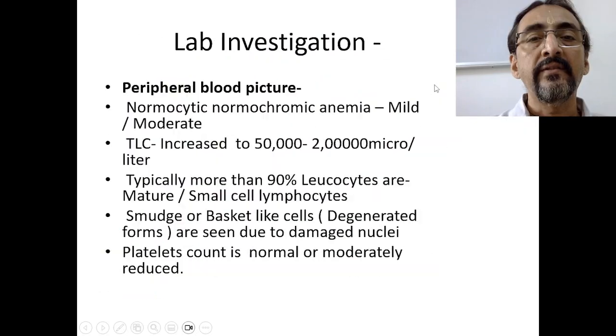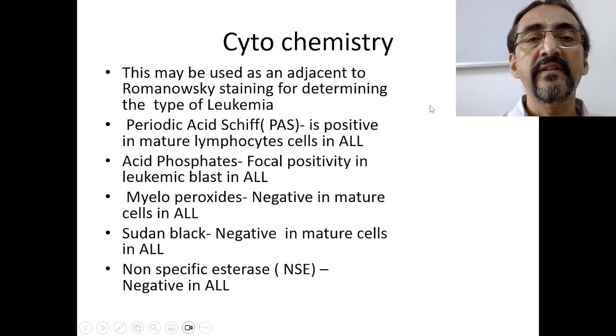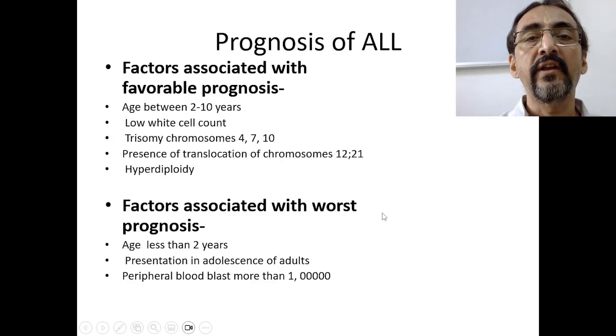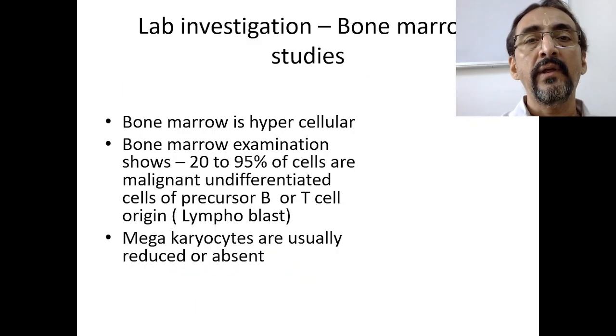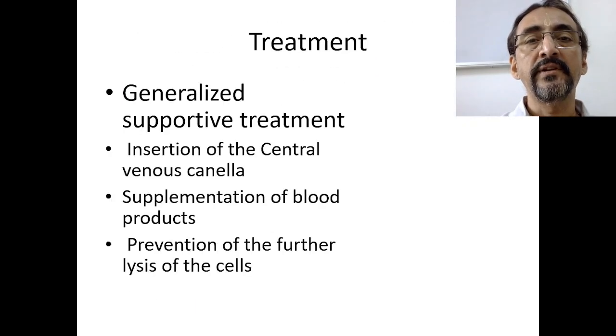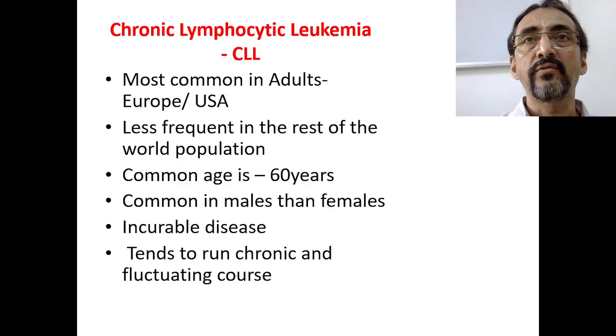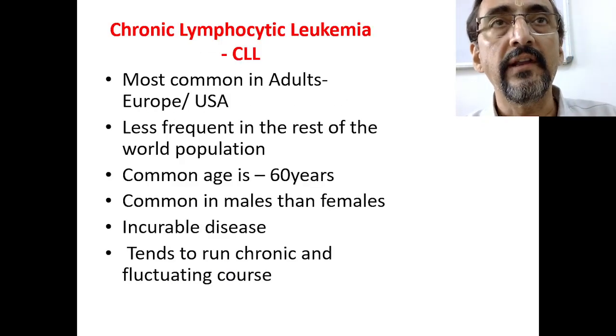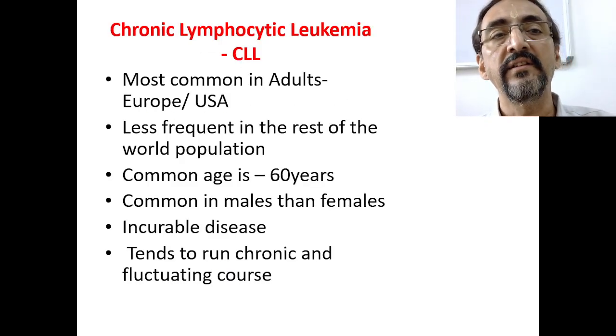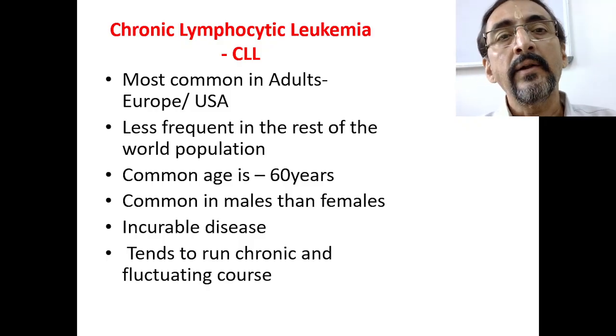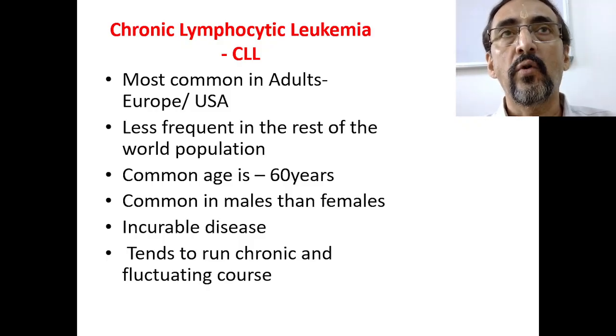And my dear friends, in the last class, we have been discussing acute lymphoblastic leukemia. We have seen this acute lymphoblastic leukemia for all its concepts, treatment, management, drugs used, etc. Today we shall discuss one more important type of leukemia, called chronic lymphocytic leukemia. The first one is acute and this is chronic. The chronic lymphocytic leukemia is also called CLL.